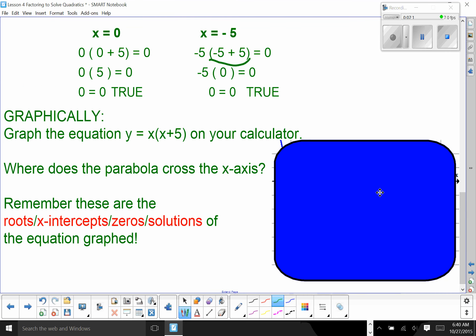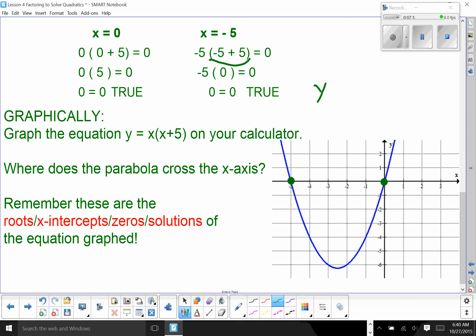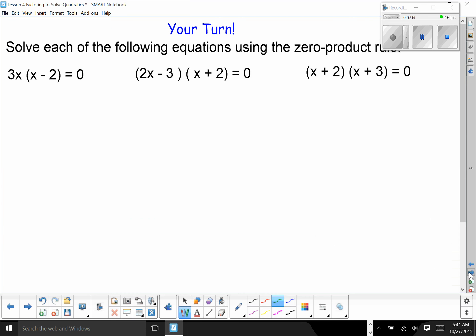Remember, if I graph this, you can graph it on your graphing calculator. You go to Y equals and then for Y1, you can just put in X, X plus 5, press zoom 6, and you'll get from negative 10 to positive 10. Now, remember that I'm looking at where does the parabola cross the X axis. That's my root, my zero, my solution. And in this case, it's crossing at negative 5 and at X equals zero. Remember, these are the roots, X intercepts, zeros, solutions of the equation. Anytime I ask for any of these things, this is what I'm looking for.